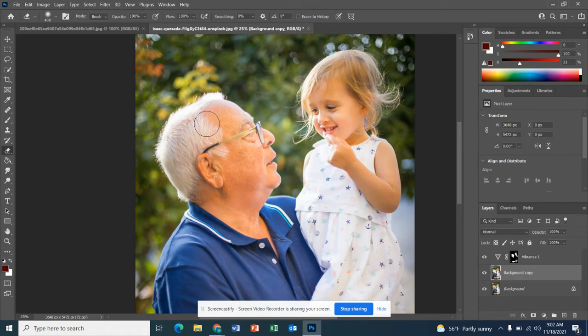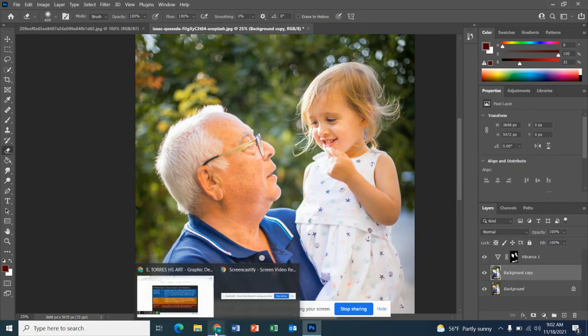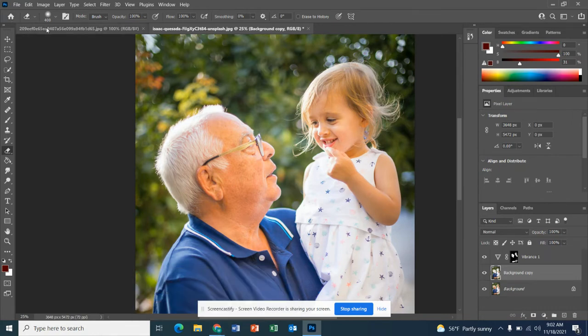So see, as I'm erasing this, part of the face gets sharper. You can make it a little bit more extreme if you'd like, but that is an option for you.